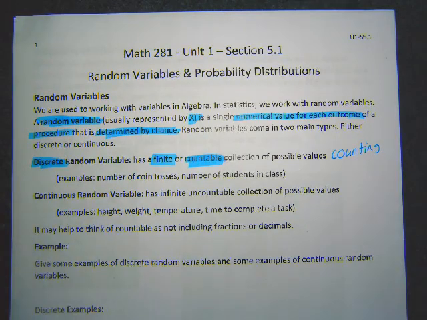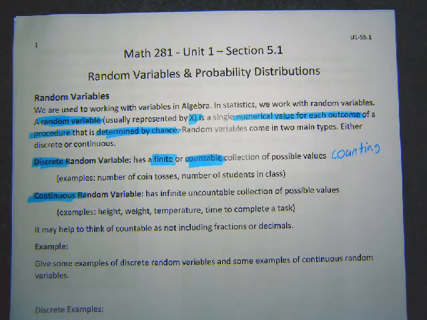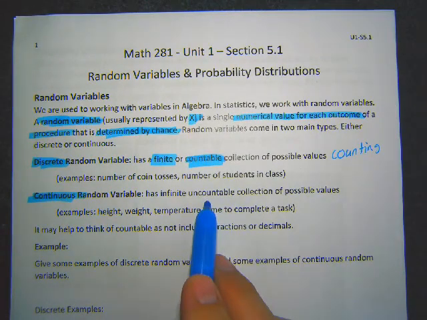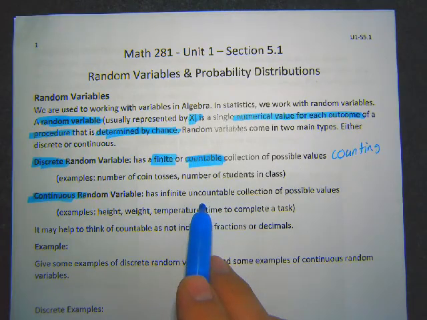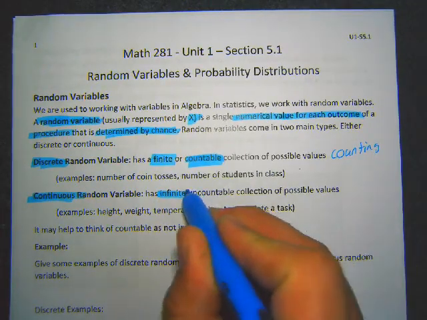The other type of random variable is a continuous one. A continuous random variable is something that's infinite, so it's not going to stop, it's not finite, so there's infinitely many choices for what the value could be, and it's not going to be countable. Think about things that you would measure, like weight or height. These are things where you can get so many decimals and fractions, and someone could be 5'10", or they could be 5'10.5", or they could be 5'10" and 1/4. You can get more and more specific depending on how good your measuring tools are. So it's infinite, but uncountable.